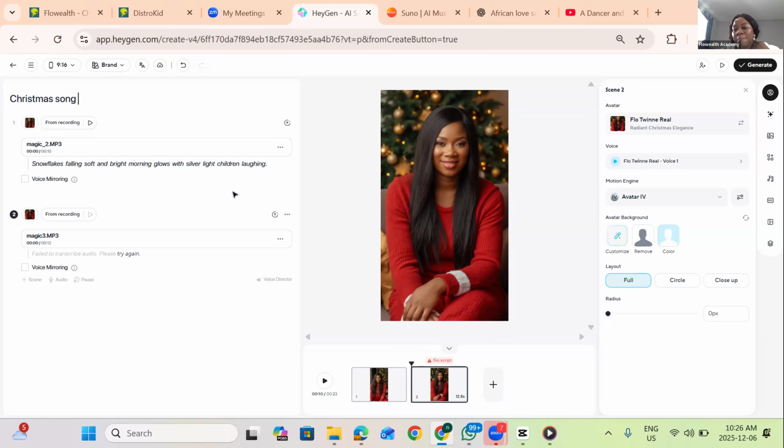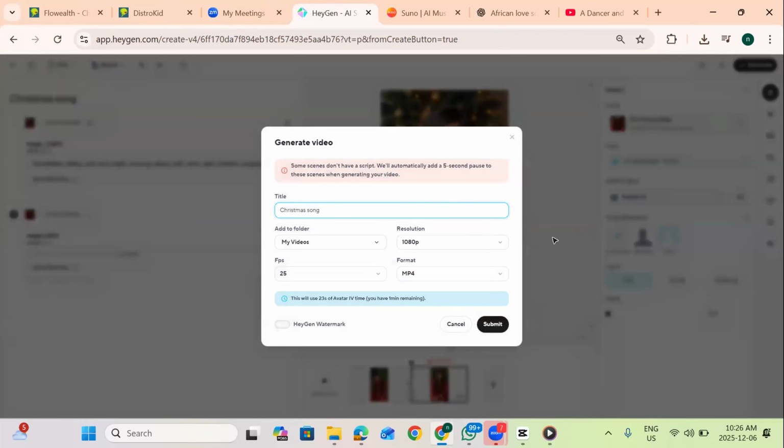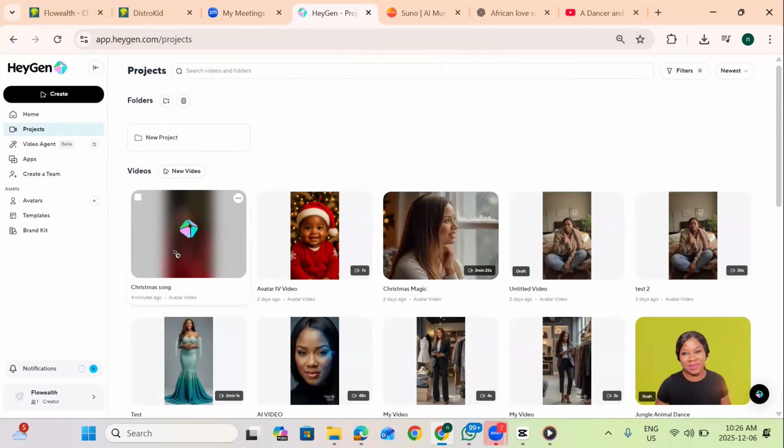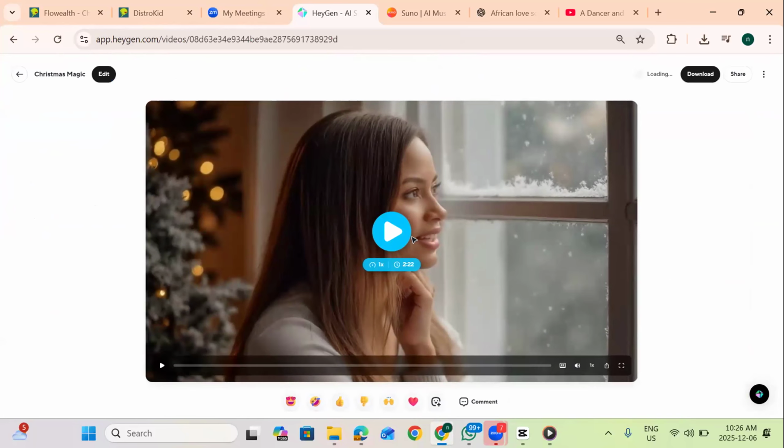Let's see here. Where is my generator at the top here? Okay, so this is how to get the song rolling and submit. It's going to do its thing. Oh, is it ready? What was that congratulations for? But before it's doing that, I'm going to show you one I already generated, which is this one. So let's play it out for you guys.